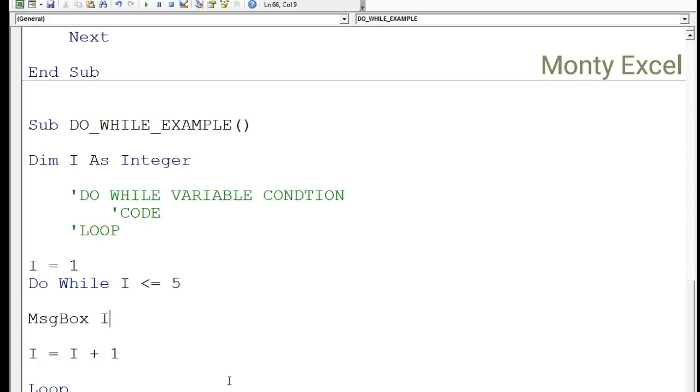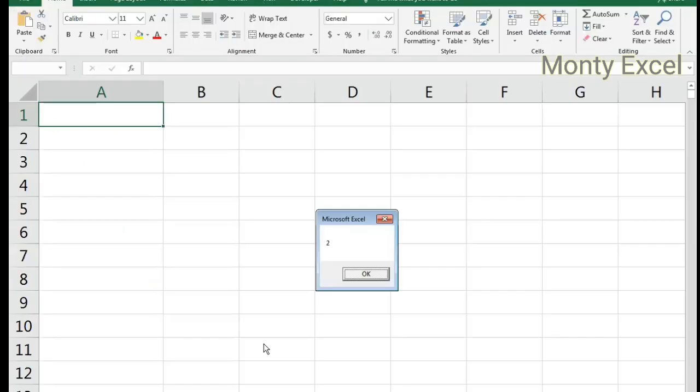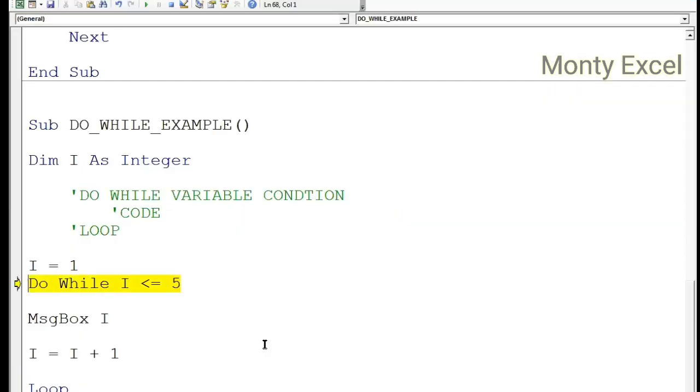Let's see how the loop is circling as a developer. This is what I want to understand, not printing 1 to 10 numbers. First time it is going here, it is printing 1. Then it comes here, I was initially 1, I equal to 1 plus 1 will become 2. Then it's going back to do while to check what the condition is. That means do while is not able to remember the condition. Every time it is going back and checking. While the condition is met, it performs the job. It's printing 2, fantastic. It is printing 3, very good. Printing 4, printing 5.